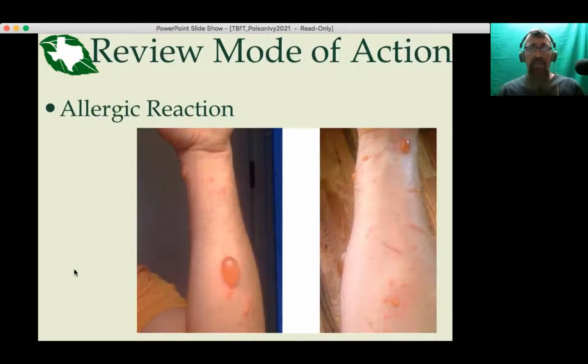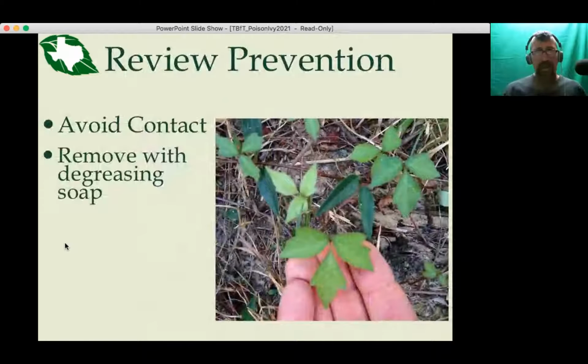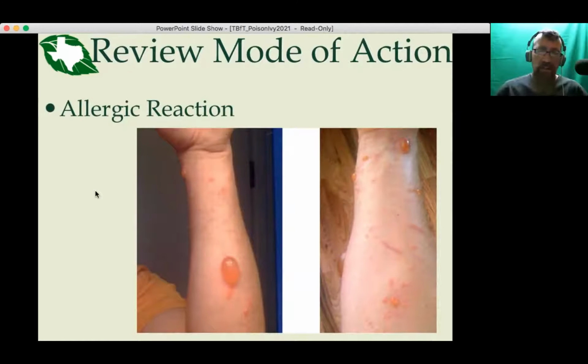Okay, mode of action. It is an allergic reaction. It is the worst set of hives you will ever get, because the body is actively killing your own cells. It now sees your cells as an alien invader, and its purpose then, the immune system, is to kill the invaders. So that's what's happening here. It's basically popping your own cells that then causes them to dissolve into this watery mess. The outer surface of the blister is the dead skin on the surface, just kind of holding it together. The immune system doesn't do it there. It's doing the stuff down inside the skin where the urushiol got in there and triggered this immune reaction.